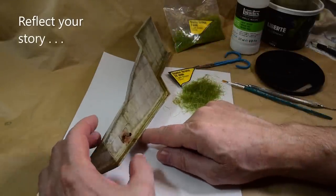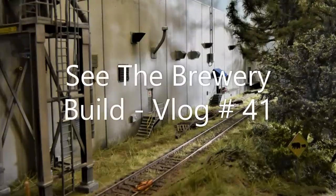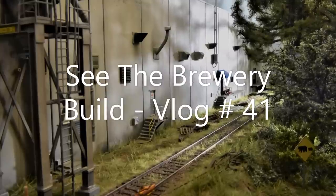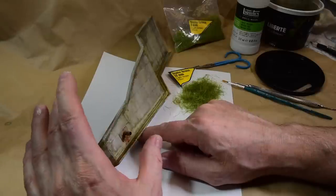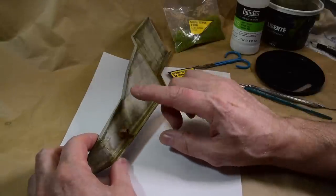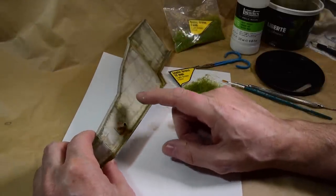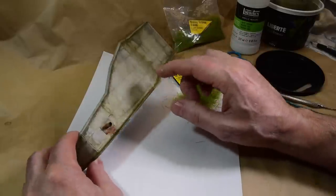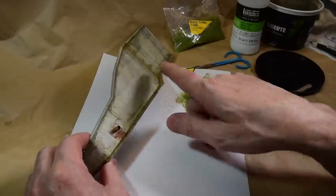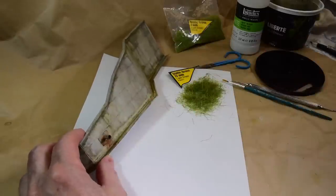I would have to say that my favorite flat on River Road so far is the brewery. That brewery was really not that complicated of a build. In terms of laying it up, I built it on a wood subframe, not just raw like this, but on 60 thou, the same thickness. And just a lot of details from photographs and weathering and paint. And I just love that. I never get tired of looking at that brewery. When I look down the tracks there, I guess I had the good fortune of the zone when I designed that area.